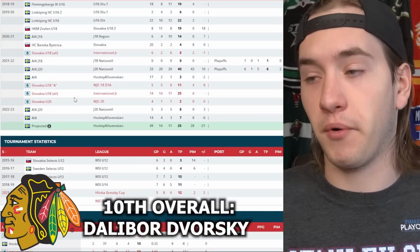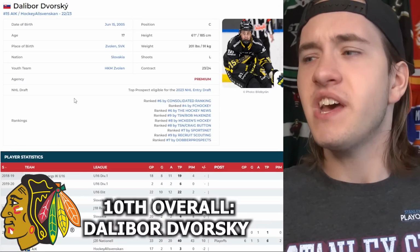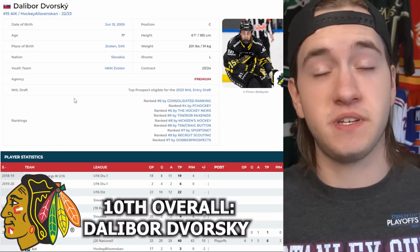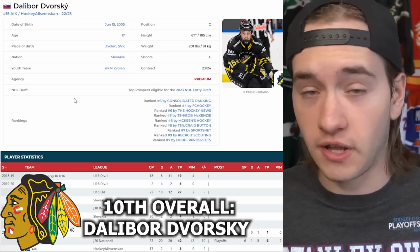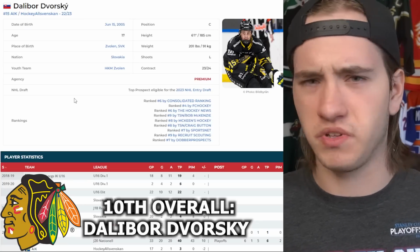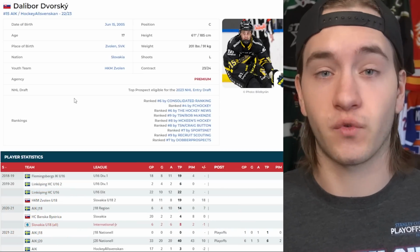You see he's half a point per game in the Allsvenskan, and to me, he's extremely smart, always knows where to be, and always makes the right play, no matter what. On offense or defense, he pushes play in the right way. Even though I do want to see that skating improve a little bit, I want to see that explosiveness be shown a lot more, I do think in Chicago he'll be rather solid and extremely consistent, especially if Toews stays. I think there's a lot of lessons to learn from him specifically.